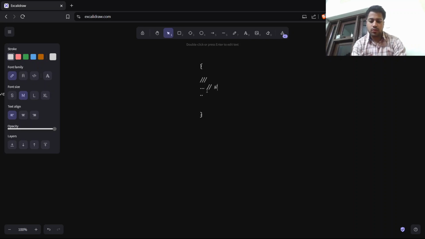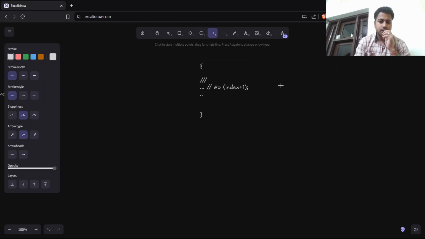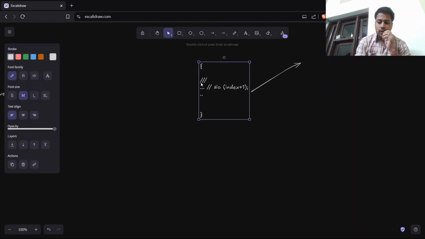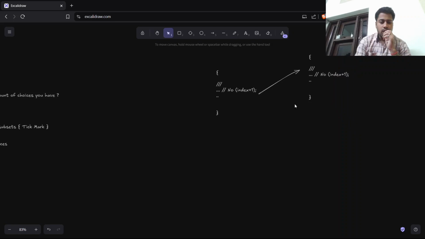Suppose this is a no choice. Basically, the same function call कि भाई I won't take this element. Increase the index by 1, index plus 1. I just don't want to take this element. Okay, index plus 1, we called the function again. Here, the function will call itself, and eventually we'll call this same function again. Understood? This is how it will happen.